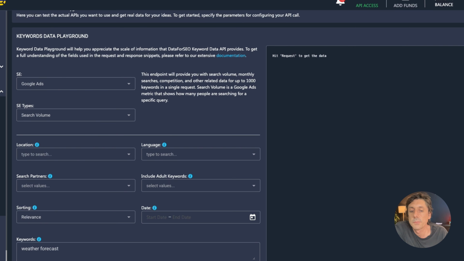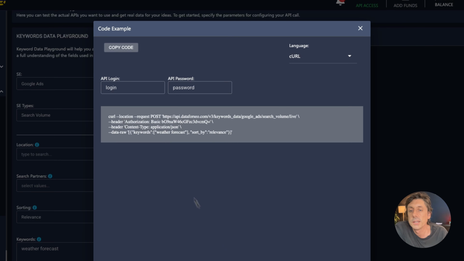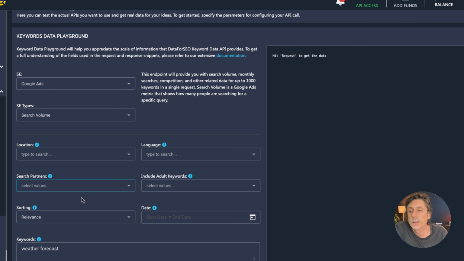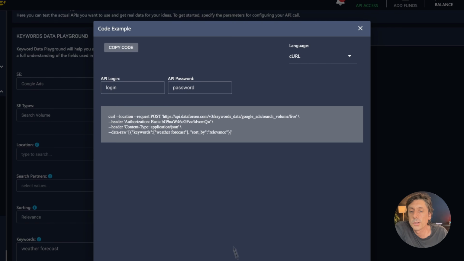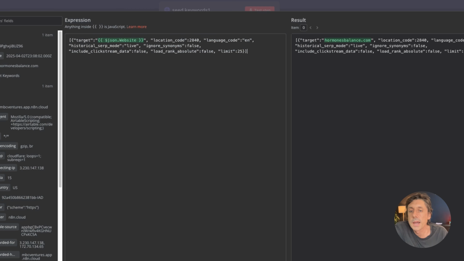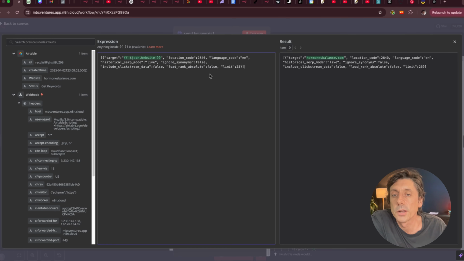But the cool thing is down at the bottom, they give you a code example here, and they show you how to set up your HTTP module. So all I'm doing here is in the data raw section at the bottom, this is what I'm pasting in the body. Now, you could change that. You could change that and have a different location. You could change it and have a different language. You could do all sorts of stuff and then get the code example, and they'll show you what to put into your HTTP module. But anyway, back to here, if you just leave it how I've got it, it works.